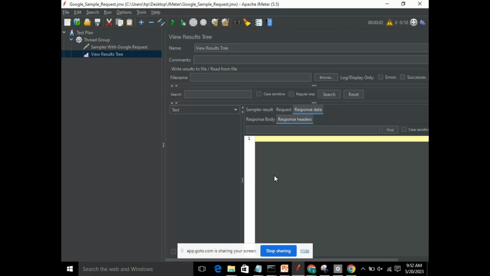That is the basic requirement, nothing else, because JMeter is completely in Java. From where to download and how to download, I will be showing in the next session, everything from scratch. You can get all of your answers over there. No issue.